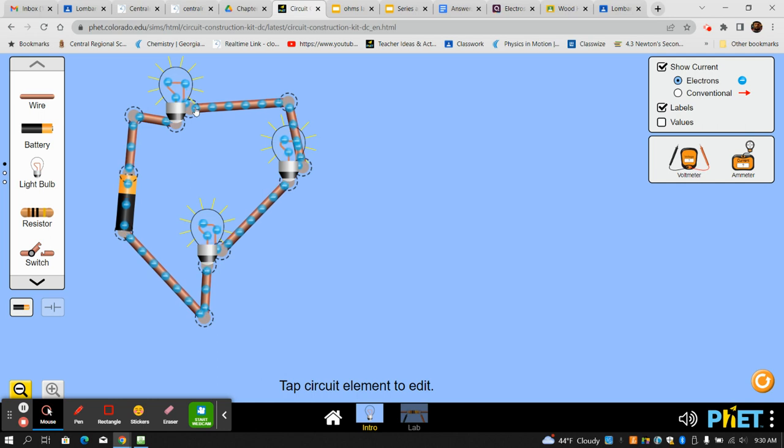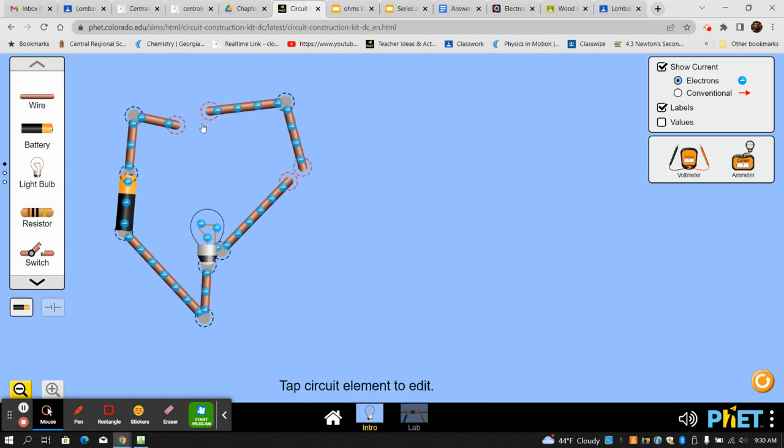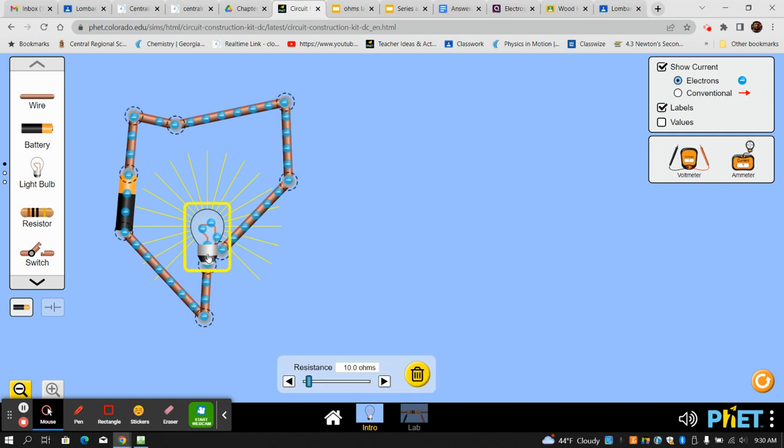Now it does have its uses, like in a circuit breaker. If you blow a fuse and everything's connected to that specific thing, that's good because you don't want something to draw too much current and overheat. So let's see what happens if we get rid of this and this. Cool. Let's decrease this resistance a little bit more.